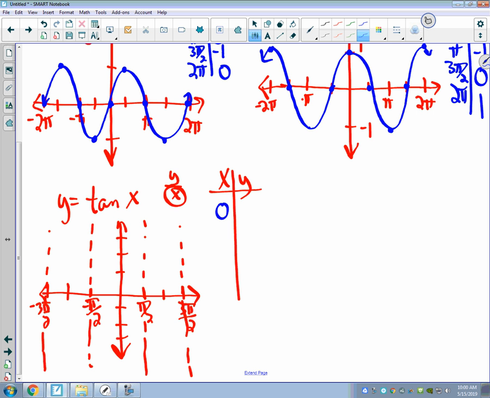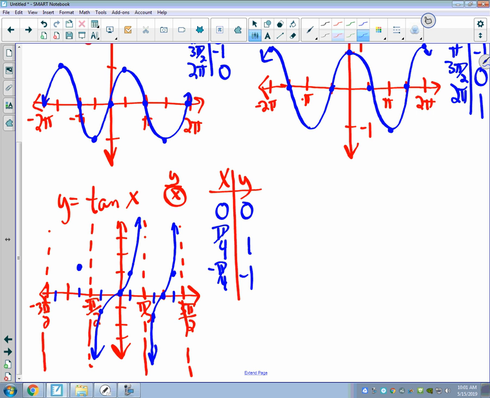And tangent of 0 would be 0 over 1, which is 0. And if you pick halfway in between those, which I'll just go ahead and mark these, halfway in between 0 and pi halves is pi fourths. And tangent of pi fourths is 1. Tangent of negative pi fourths is negative 1. So you get these little S-looking shapes. And what's nice about tangent, as soon as you get one of them, they just repeat itself over and over again. So one period of tangent is shorter than one period of sine and cosine. So they just make these little curves because they just keep getting bigger.